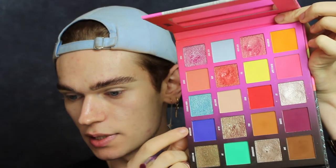But I find that with the MAC Paint Pot, shadows don't stick unevenly on it because it's not quite as wet, which is something I really appreciate. So I just apply it with my finger and then blend it out really roughly with a beauty blender, nothing too crazy. So I'm going to grab a Spectrum A12 brush. It's a really small fluffy blending brush, because I want to be quite precise with this look. I'm going to go straight in with the outer corner, and start with the shade Amsterdam, which is that really beautiful deep blue. So I'm just picking it up on my brush.